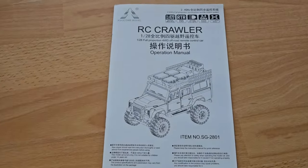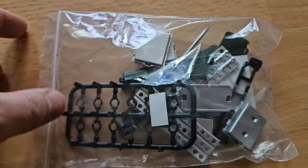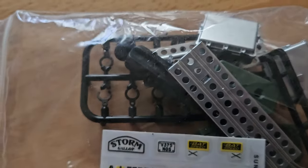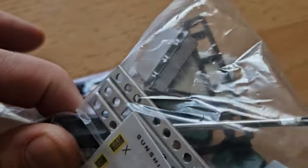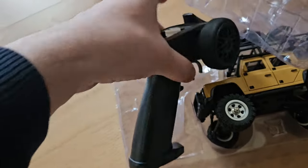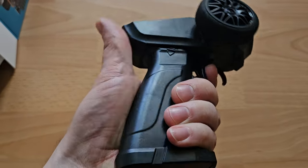Plastic clamshell. That's not good for the environment. We have a proper instruction manual, which you should read. And stuff. Some stickers that I will not use. And I will install all those scale parts later. We have a screwdriver, and here we have the remote. And it feels alright, not too light in my hand.